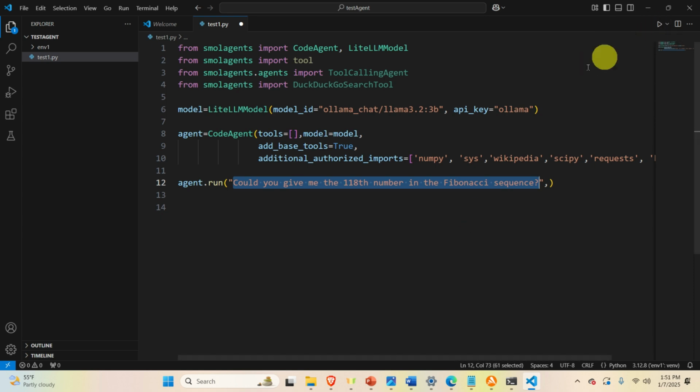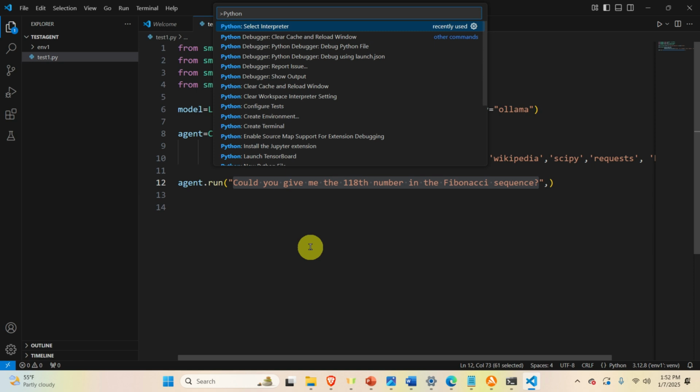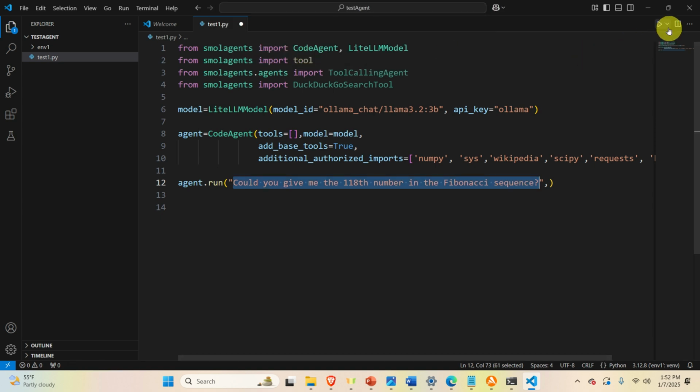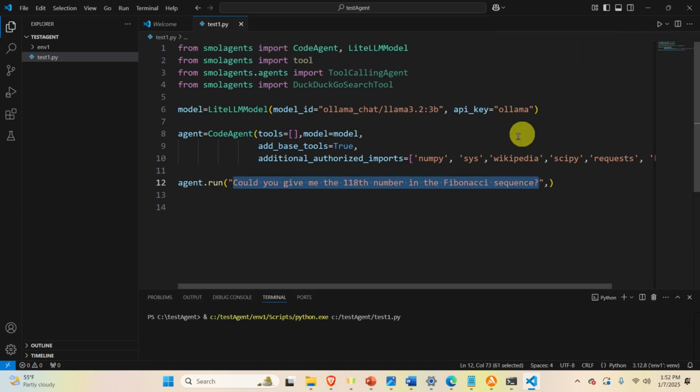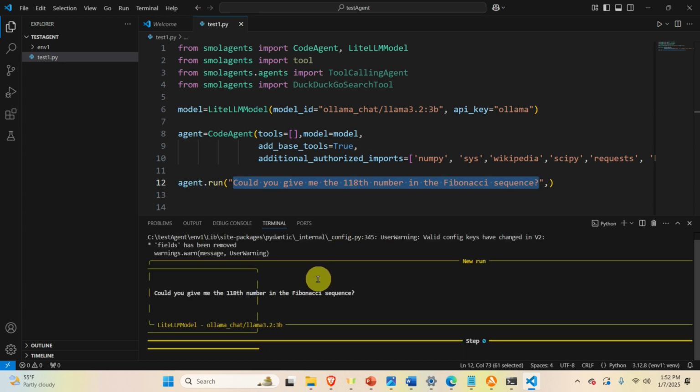Okay, so let's run. But before you run, you need to tell Visual Studio Code that you want to run Python from a Python virtual environment. To do that, press and hold Ctrl-Shift-P, again, Ctrl-Shift-P, and over here, type Python select interpreter. Make sure that you're running Python interpreter inside of your virtual environment. That's it, and then click here to run Python. And that's it. Now this file is being executed, and over here you need to be patient.